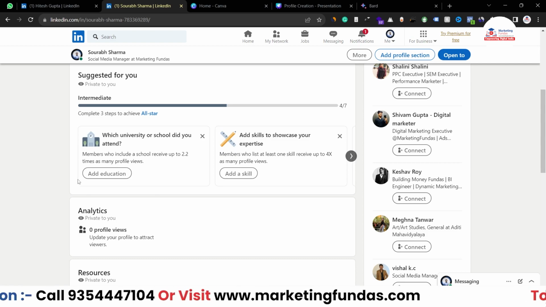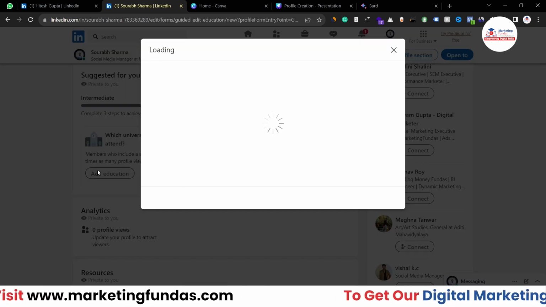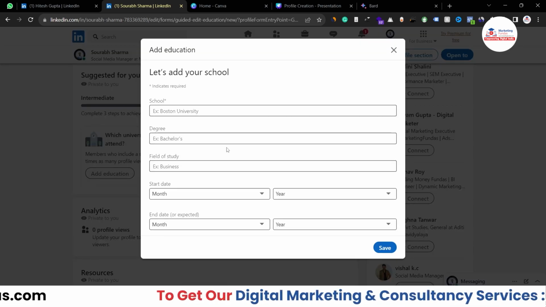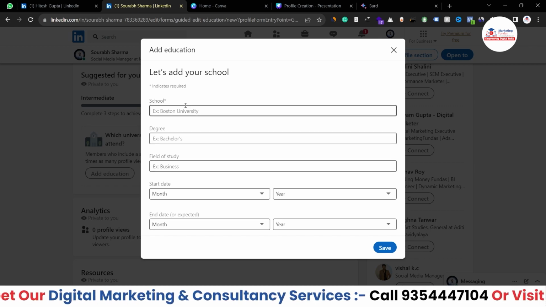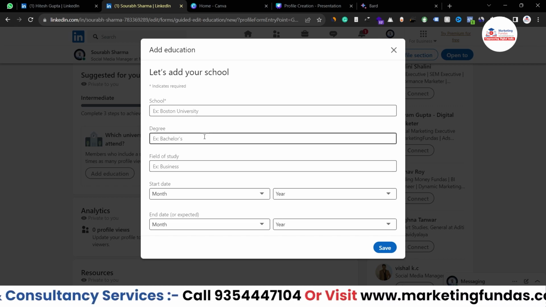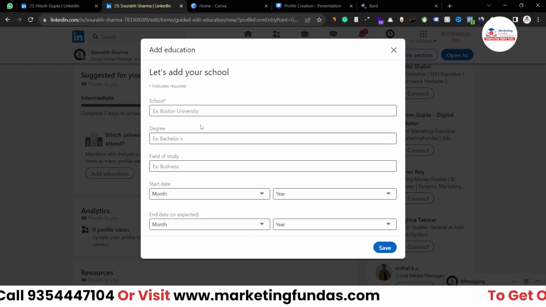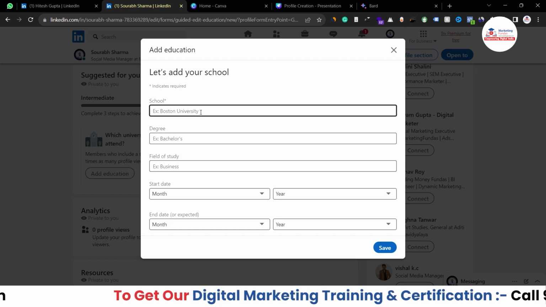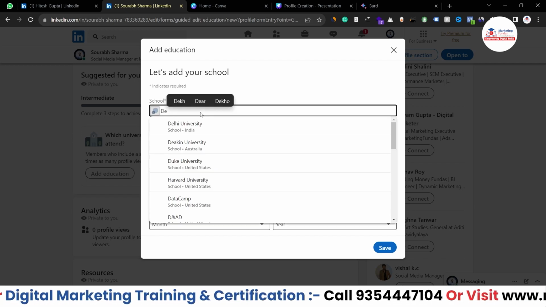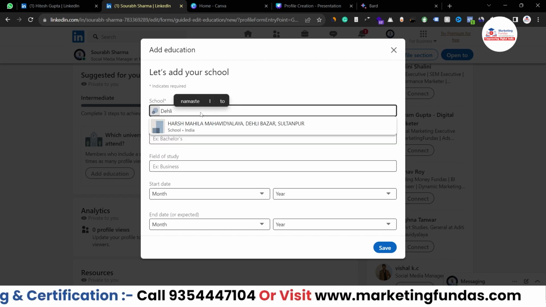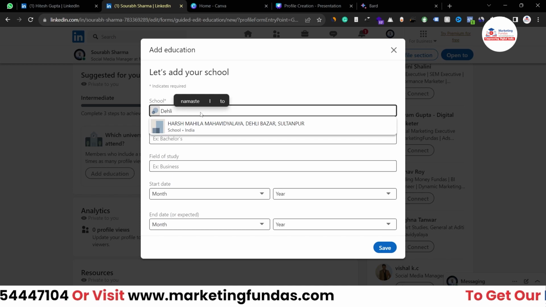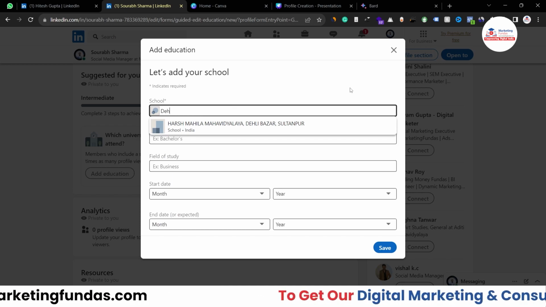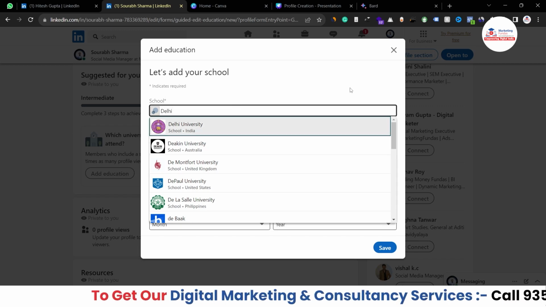So let's start with the education level. If you click on add education, you'll be able to add the education level. You will be able to add school, then intermediate, then college, whatever education level you want to add, you can add it. Let's say on a dummy basis, I'm adding here Delhi University, right?